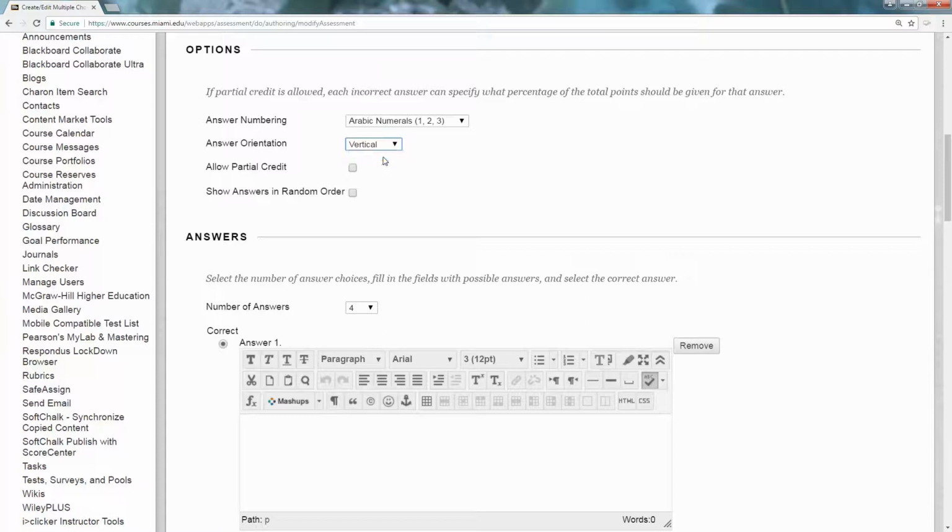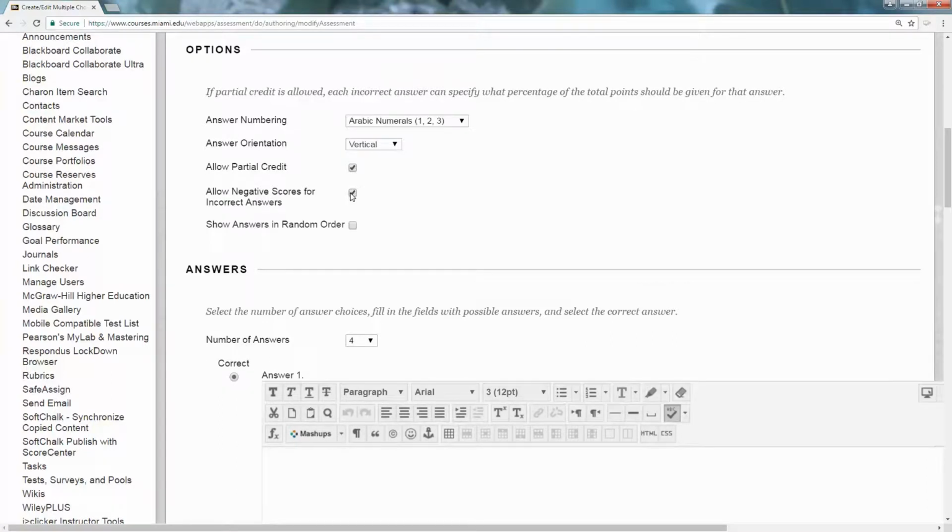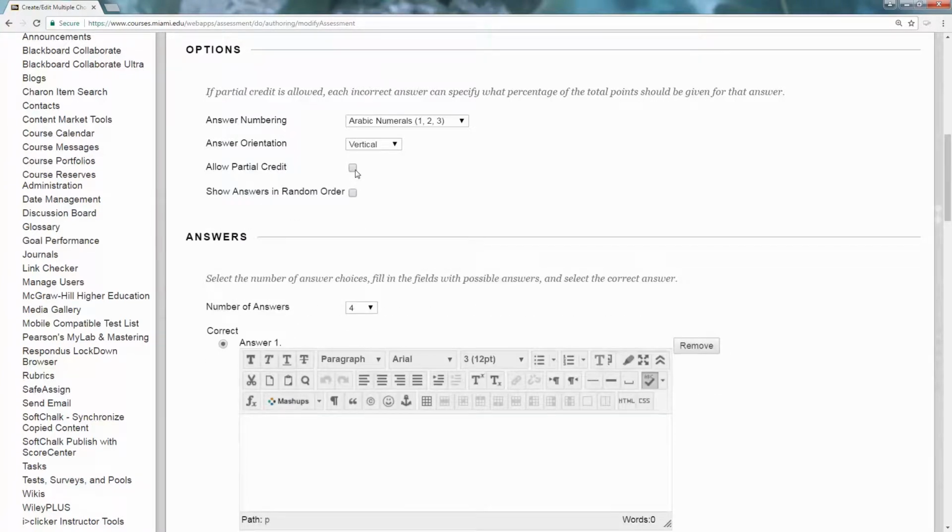We're just going to go ahead and leave it as vertical, and we can choose to allow partial credit if needed. And we can allow negative scores for incorrect answers if needed. Now we're going to go ahead and disable those because we're not going to use them, but I just wanted to show you that that feature exists for allowing partial credit on creating questions.